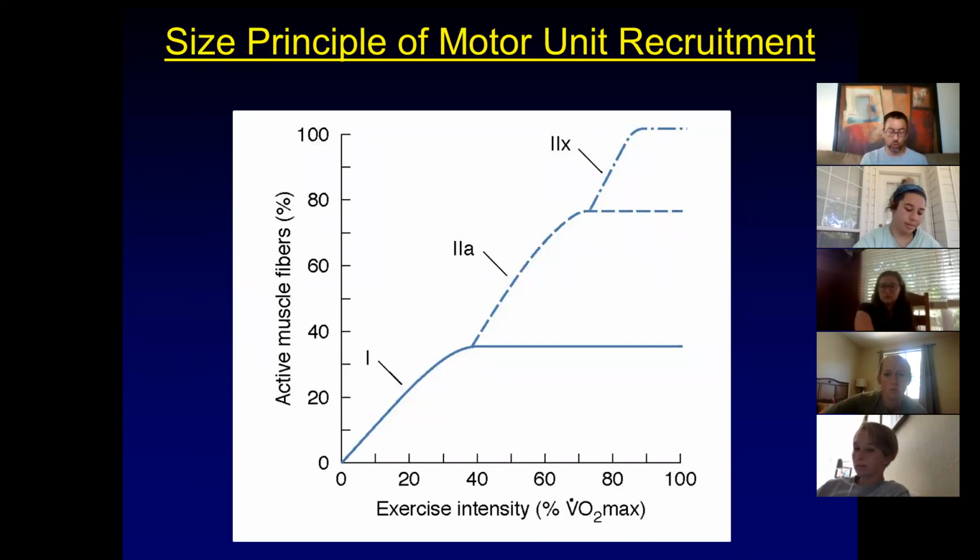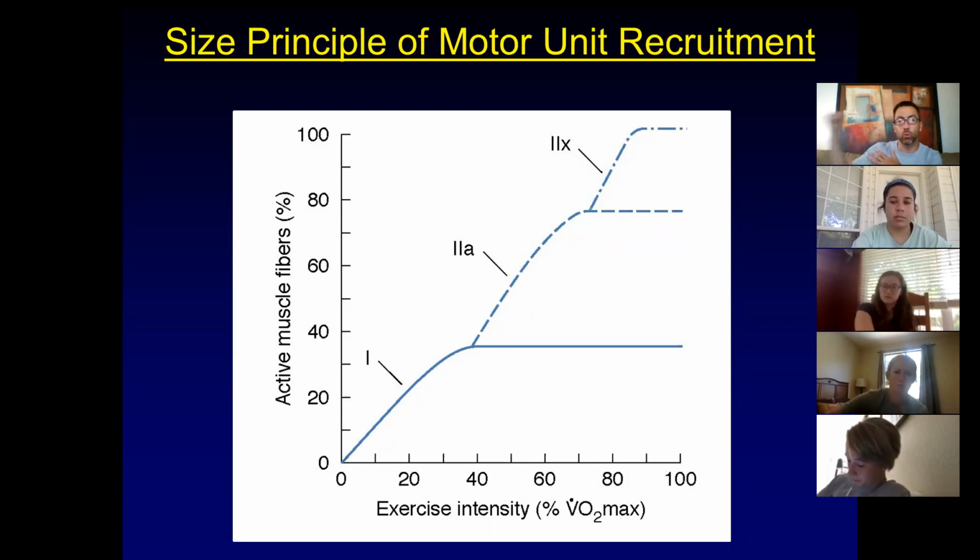Okay. So recruitment of motor units generally occurs in a very orderly fashion, and that orderly fashion is basically the same every time you contract a muscle. You're going to turn on the smallest motor units, the ones with the least number of muscle fibers, first. So every time I do a bicep curl, if I'm lifting a light weight, I'm going to initially recruit my small type 1 motor units until I get just enough force.